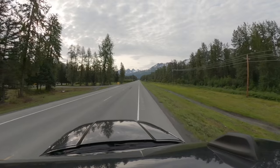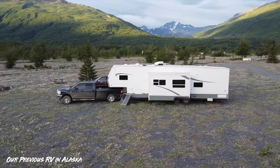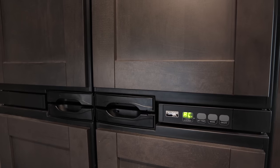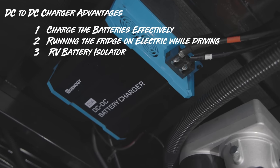This has really been a good addition to the RV. We set it up when we were up in Alaska, driving around to all the different places where you're boondocking off-grid, and just being able to have that base for charging the batteries — whether it's cloudy outside or not. We often run our fridge off the inverter on electric as we drive, and with this and the solar we have plenty to keep the fridge going and to continue to charge the batteries that little bit extra as we go.